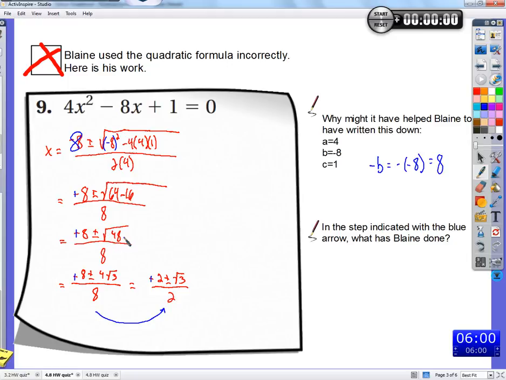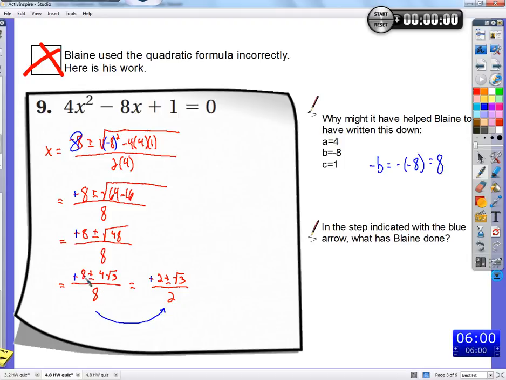Okay. If we're going to simplify, we cannot simplify this 8 with the square root of 48. You need to actually find the square root of the number, because the square root of 48 is not 48; it's some other number, and that other number might not be divisible by 2 or 4. And 48 doesn't even have a nice square root. It's going to be a decimal. So the best we could do is to simplify it if we don't want to be looking at a crazy forever decimal. So first, we got to simplify the square root. And then we have to divide 4 out of everything.